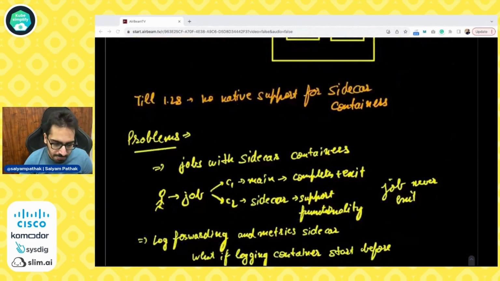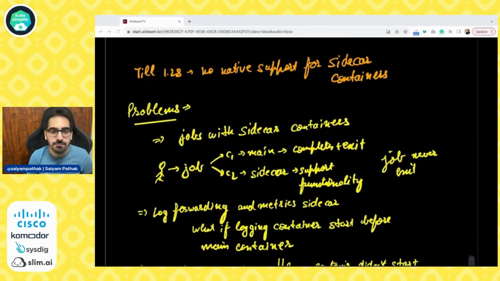So what's the problem? The problem is we don't know the sequence in which containers will start. Although there is the concept of init containers. Init containers definitely start in order: if you have init containers 1, 2, 3, they will run first one, then second, then third. After all three, the fourth container, the main container, will run.